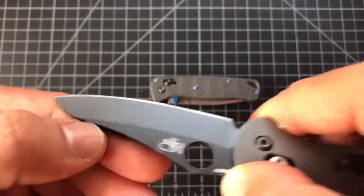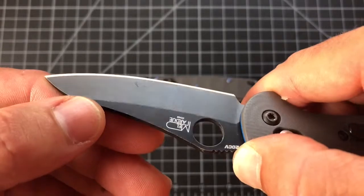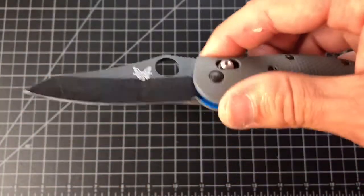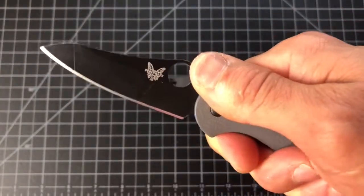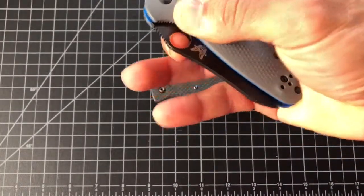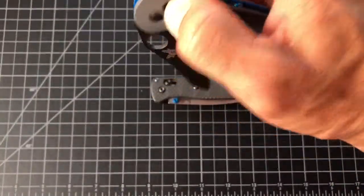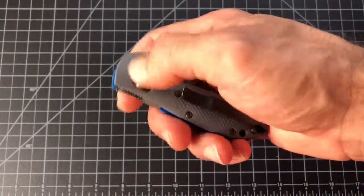I did call them and talk to them about that. They said that as long as it looked like a manufacturer defect, they would go ahead and replace the blade for free. So that's nice, but we'll see what happens when I send it back. Also, I went to adjust the pivot because there was a little stickiness right near the close, like right here. It sticks right there, so I was going to mess with it a little, maybe polish the washers.